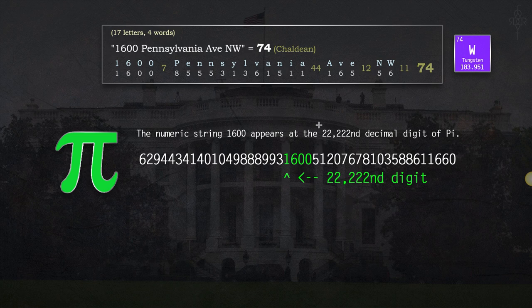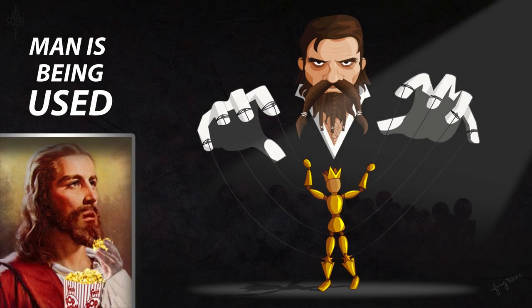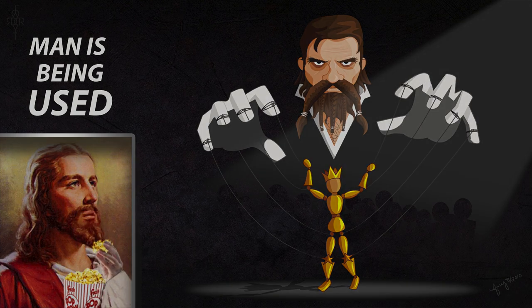Again, folks, are they sitting down with all these elements and saying, we gotta use this and that? Folks, listen, I'm gonna tell you straight up, man is being used. Okay? They're not consciously making all these decisions on their own. Absolutely no way. Man is being used. You're being used. I'm being used. Being used as food energetically.